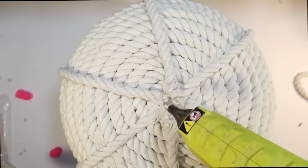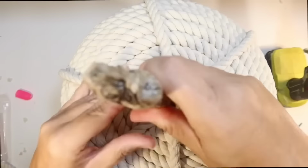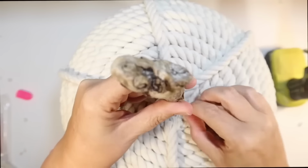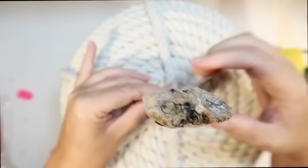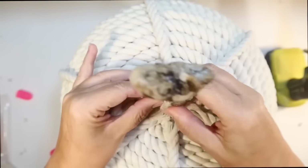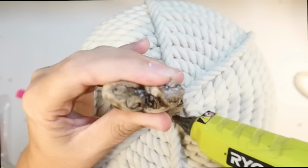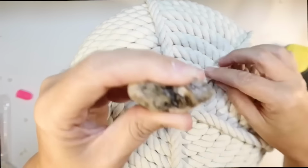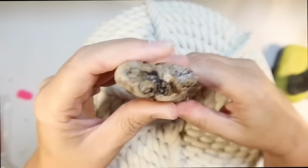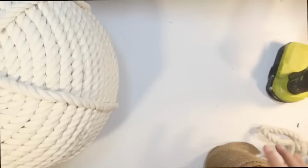And I thought a piece of driftwood for the stem would be perfect. So I had a giant piece of driftwood that I found at the beach, and I just hot glue that to the top of my pumpkin, trying to let that glue set up so it will stay in place, because it was a rather big piece of driftwood. But then again, the pumpkin was really large too. So I let that set up. I do go back with some more hot glue to help that and let it dry.